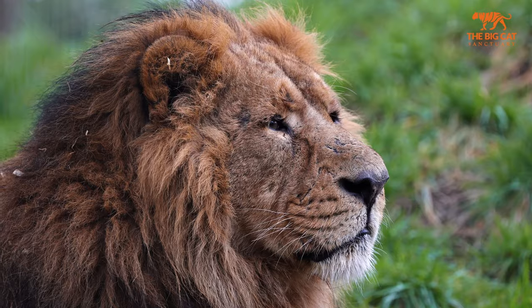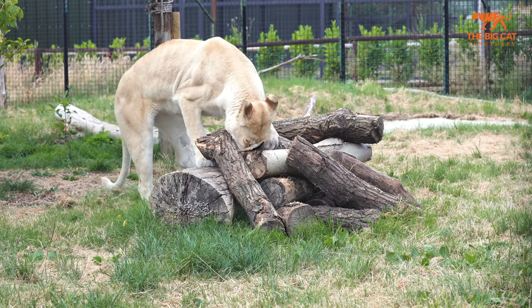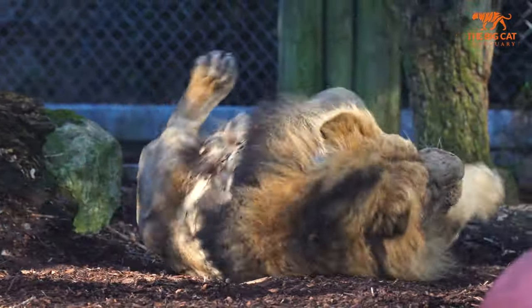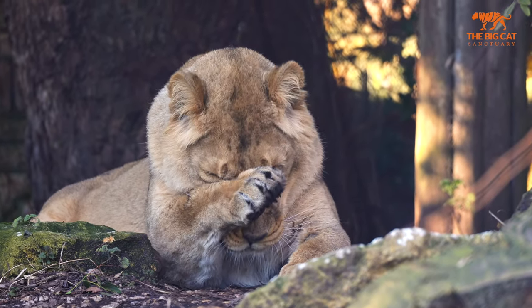It's a really exciting time for us to welcome Sonika and Sahi. Kasanga has moved into the centre of the sanctuary next to his new neighbour Imara, which has opened up a beautiful spot for Sonika and Sahi right by Heritage Lodge. We've never held this subspecies before — this is an Asian subspecies of lion, the only lion to exist outside of Africa. There are about 600 of these guys left in the wild; they come from the Gir Forest in India and they're an endangered subspecies.